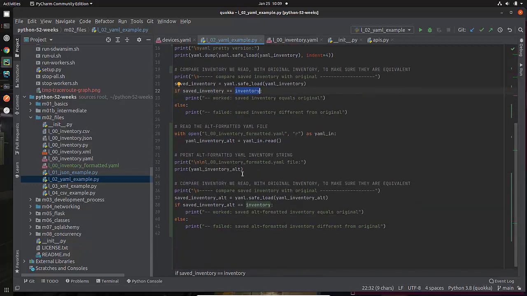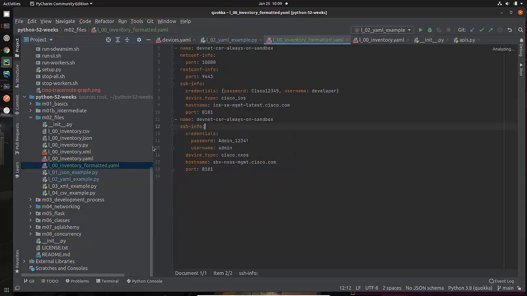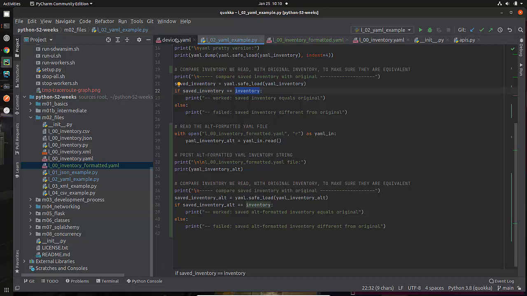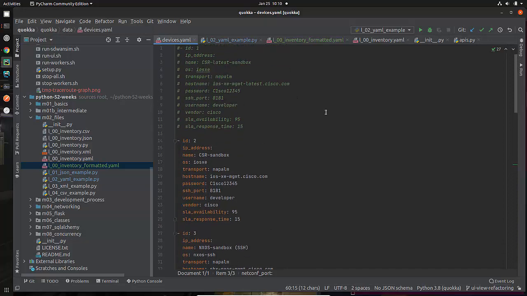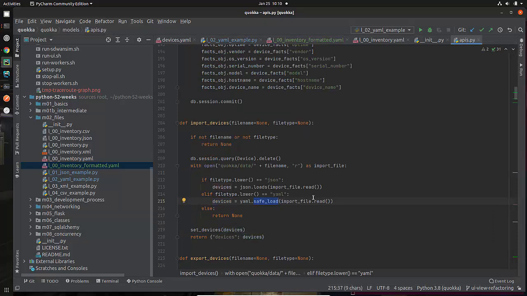And here is where we just looked at an alternative version that actually had curly brackets instead of having the indentation and that way of formatting it. And so this is what it would look like. I just took this one dictionary or key value pair thing and used curly brackets instead. And we saw how that worked. Then I talked a little bit about how we read in devices and a bunch of other stuff using YAML files in our Quokka application. And we showed how easy it was to do that. You just do a safe load of the file that you read all the text for, and then it's in a nice Python data structure, which then allows us to store it into the database.